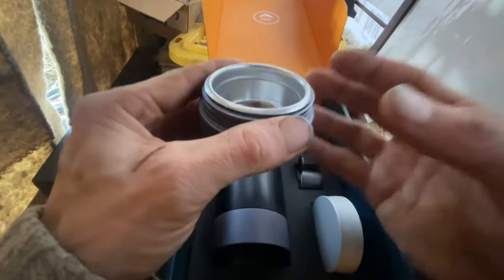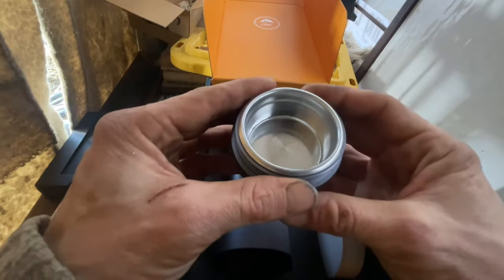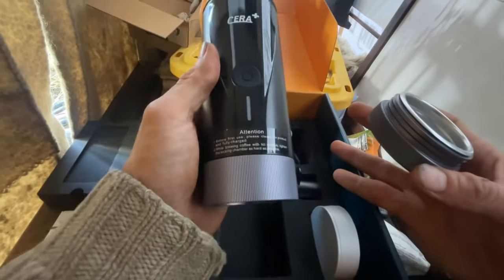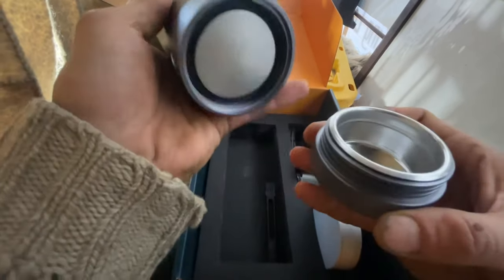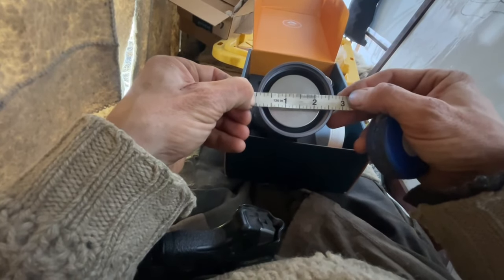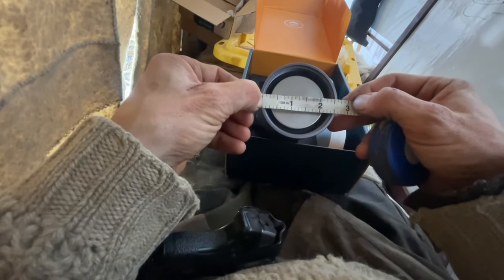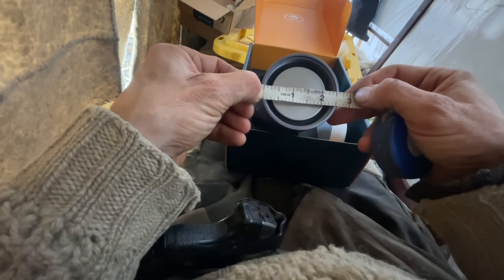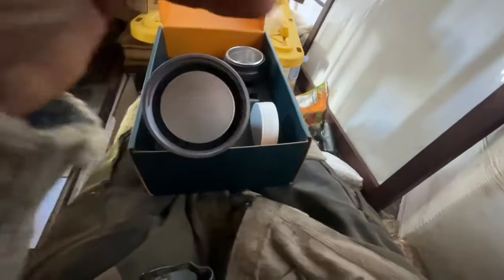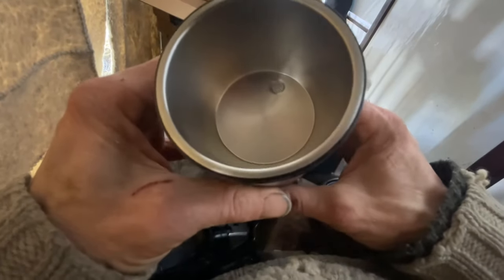This is like three times the basket capacity of all of the electric portable battery-powered espresso machines that they've made in the past. This is like a huge advancement. 2 3/4 wide. I bet you that all of the other ones are closer to 2.5. They're like the diameter of the inside of this gray ring. Which doesn't seem like a lot, but I think that this one does come with a larger capacity reservoir. This is definitely a bigger reservoir. I don't know what the stats are on it.